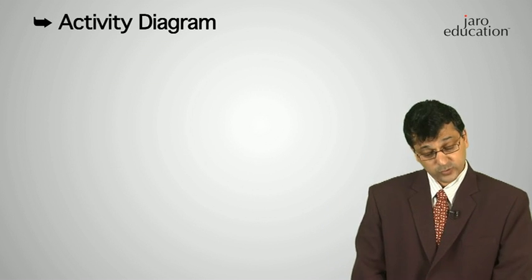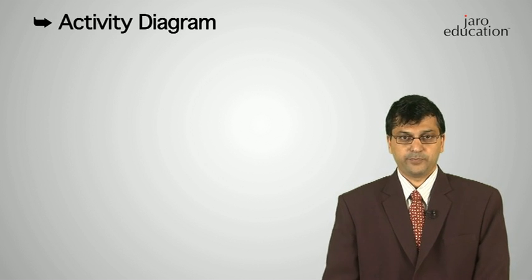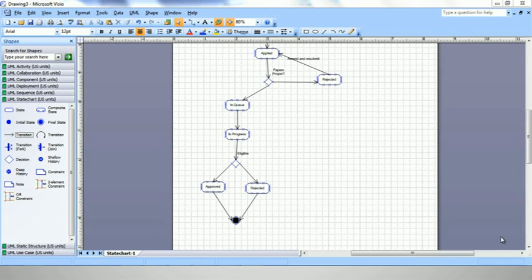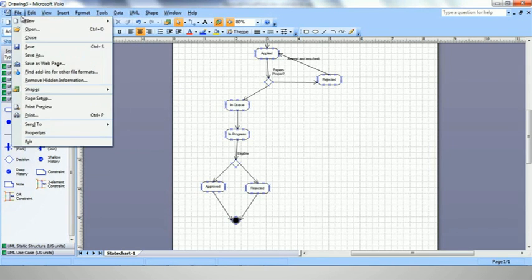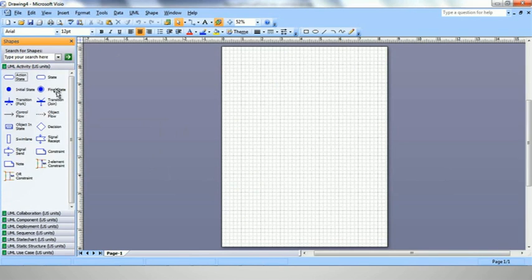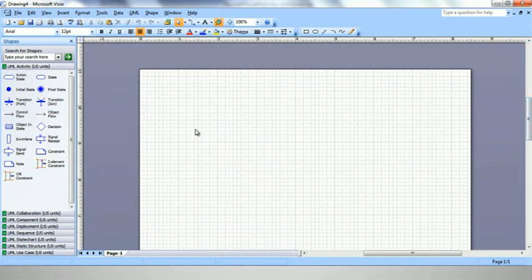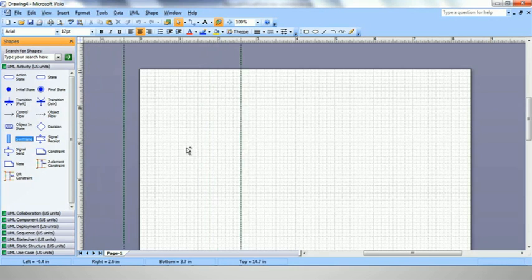So let's again switch to Visio, and let's see how we can create an activity diagram using Visio. Alright, so now for the next UML diagram, which is activity diagram, the last on the list. So let me go ahead and create a new page. And I'll switch to activity. So I had mentioned this earlier that this is very similar to a flowchart, quite similar actually. But there's one difference where there is a concept of swim lanes over here. So what you can do is you can put in swim lanes here.